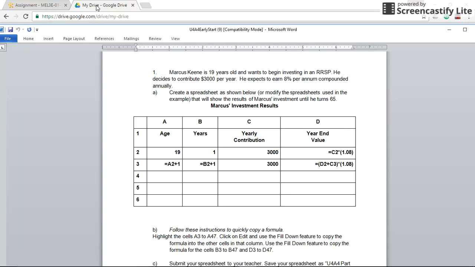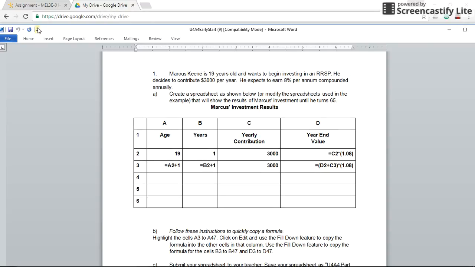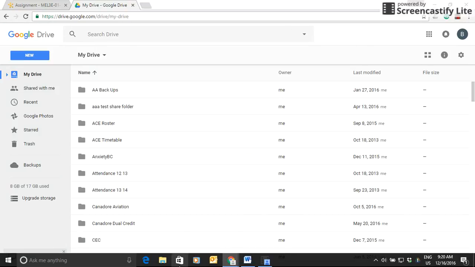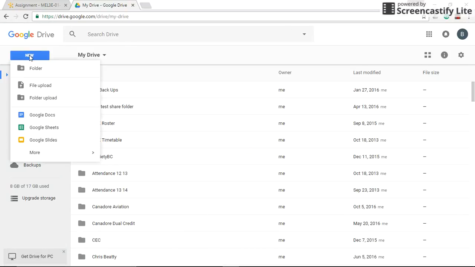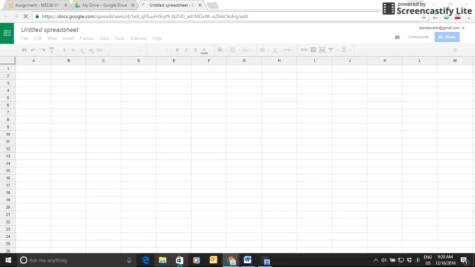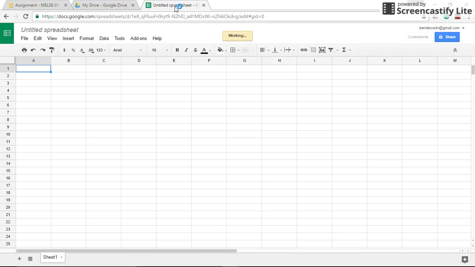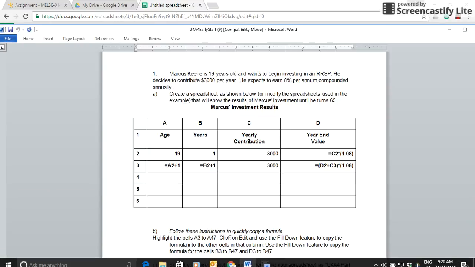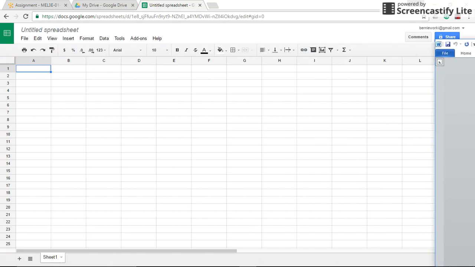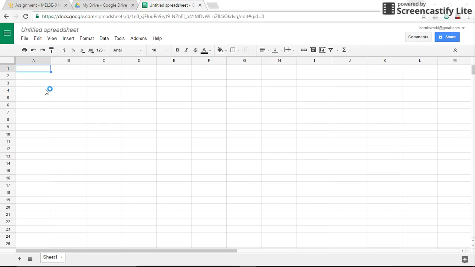So what I'm going to show you is I'm going to slide this out of the way. And I'm going to go to my Google Spreadsheets. Now, if you've got Microsoft Excel, it works the same way. I'm just going to slide this out of the way for a second. Okay, so I'm going to duplicate what was on that page.